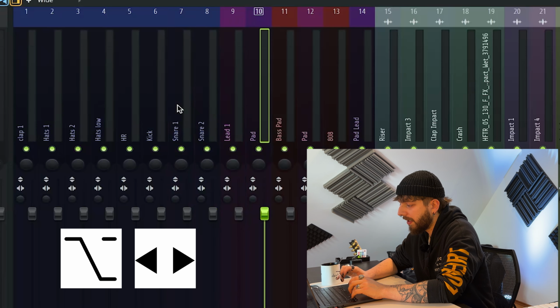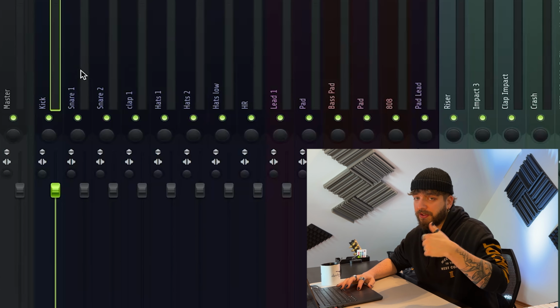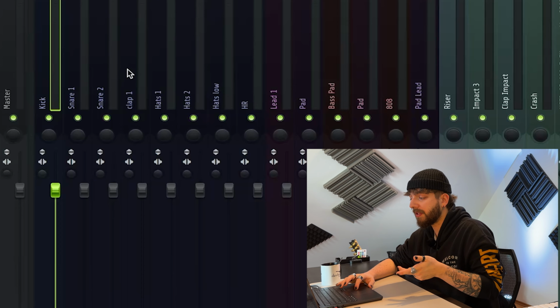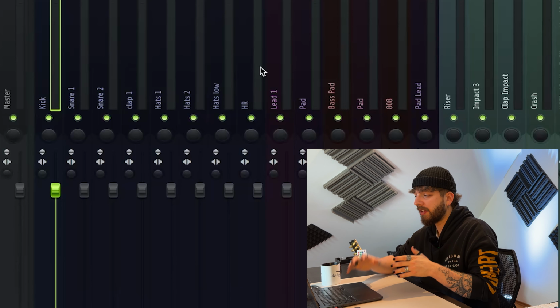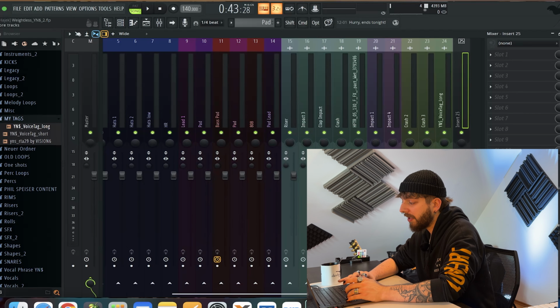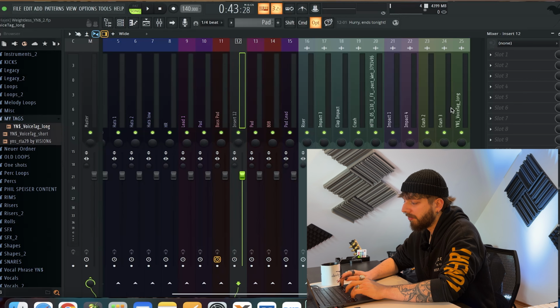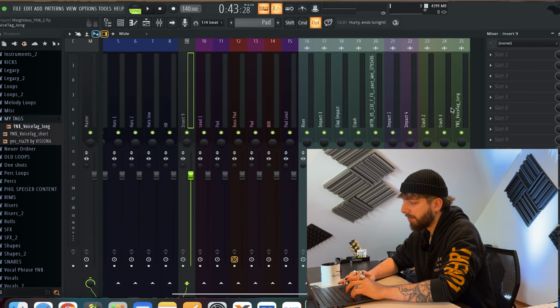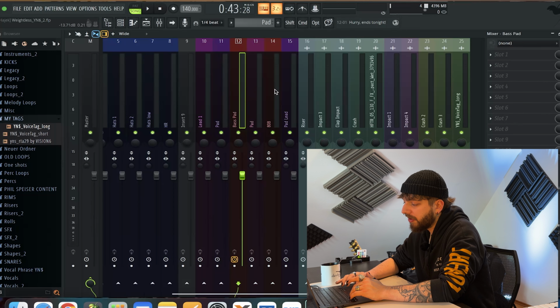I move out the pad, doesn't matter. And now I sort them like that. So at first the kick, then snare sounds, clap sounds, hat sounds. And if I got percussions or something else, I just put them in behind. So then I add one track, and with Option and the arrow keys, you can move them completely through the mixer tracks. So with all of those done, the next thing I choose is always basses.